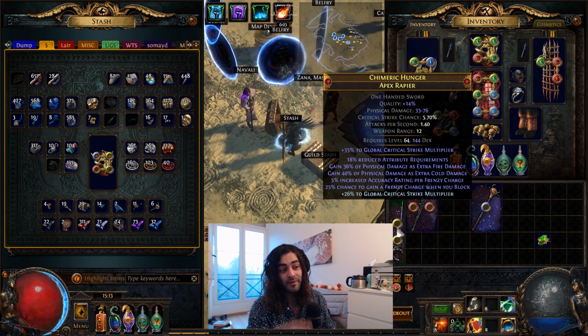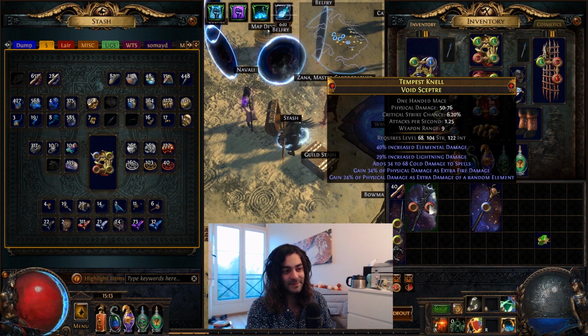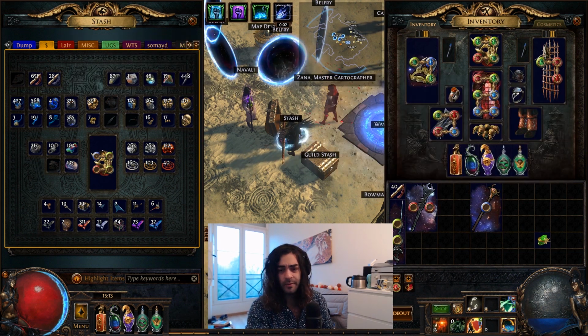I'll be doing this. We get an open prefix, so we cannot roll caster mods, exalt, and see what's up. Or I might just buy some more. I have a lot of chaos. I might just buy some more, keep crafting. I'll see. See you in a bit.